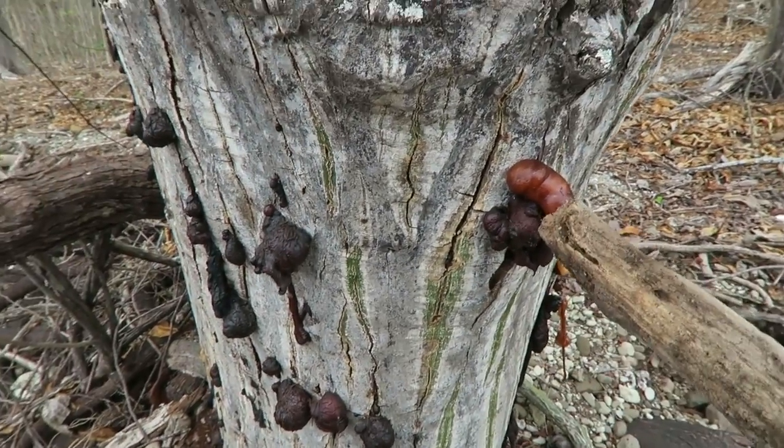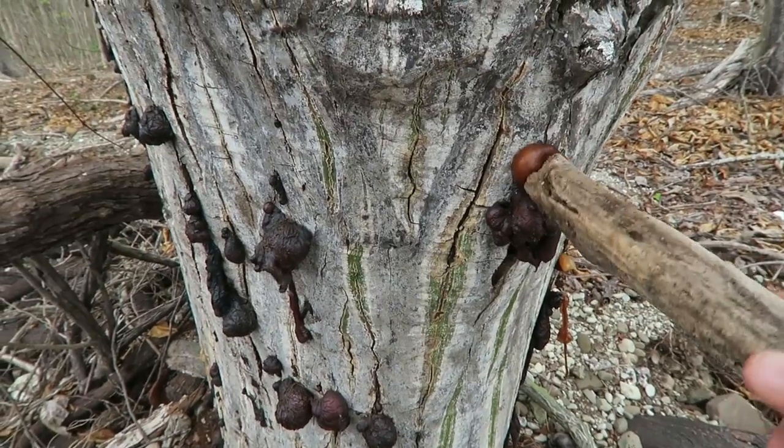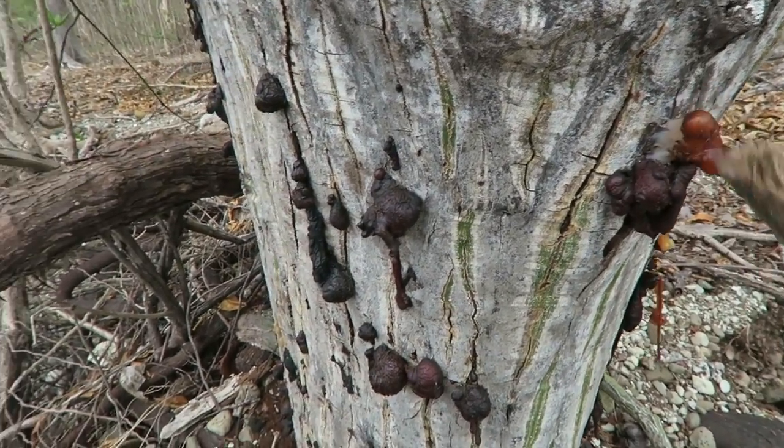What on earth is this? It's like stuff coming out of the tree. It's really weird looking. We came to another beach and it's pretty small, but not as small as the other beach. I have my longboard so I'm going to go out there and catch some waves and take my GoPro with the mouth mount and hopefully get some clips.